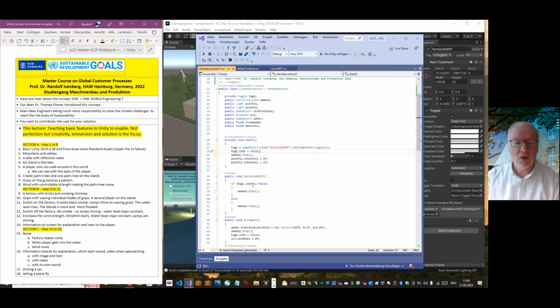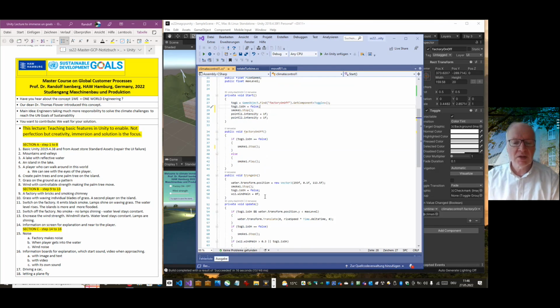It checks if the toggle isOn equals false, so it is off. Then it stops the smoke, and otherwise it will play and start the smoke. So smoke1, you remember, is the smoke from the particle system, and we can say stop and play. So this is a very easy way to stop and start the smoke based on our toggle.